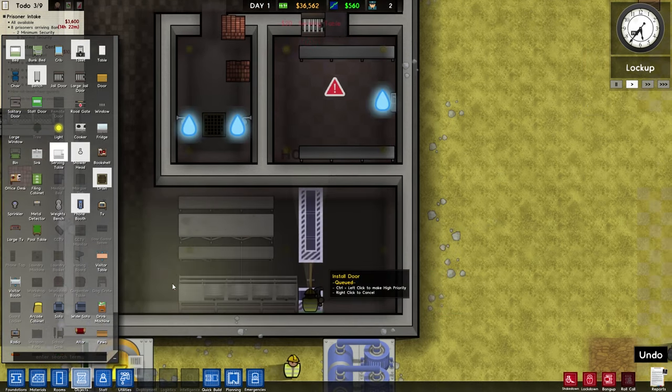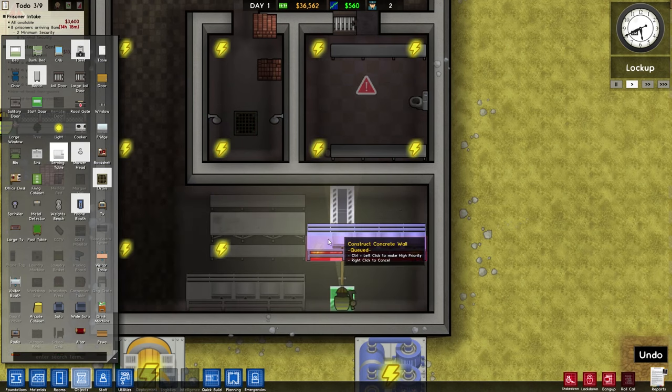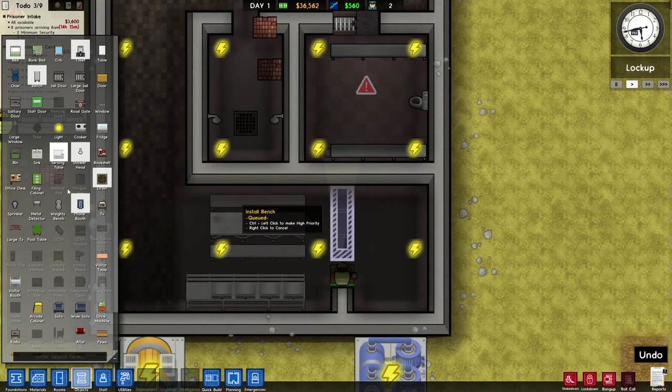Yeah, that's pretty solid. Now, that looks like it's blocking the door. Let's put it right here. It just seems like if it's too close, you won't be able to get in the door, and that's definitely a bad thing.